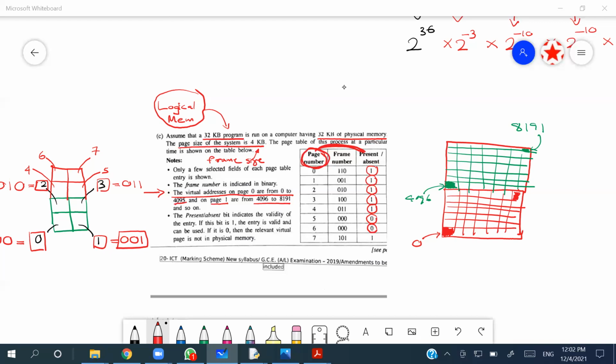Osanda, not that. I know what you have done. You have taken 32 as 2 to the power. That storage is in kilobytes. First, you have to convert that into bytes. They haven't mentioned anything about byte addressable and bit addressable. So since they haven't mentioned anything, we are going to consider it as a byte addressable one. Osanda, did you get the point?